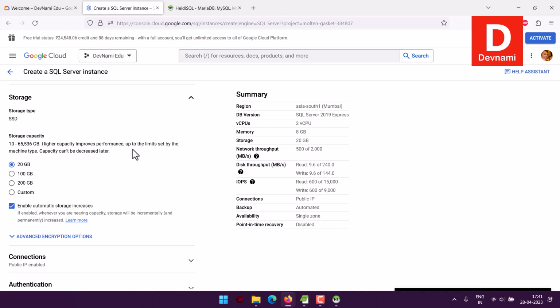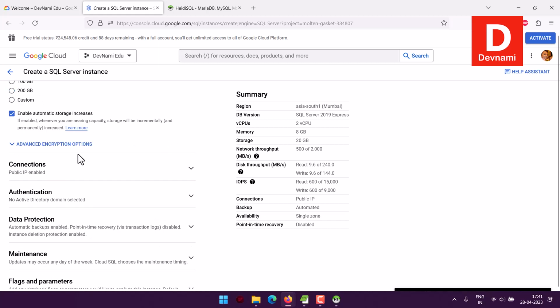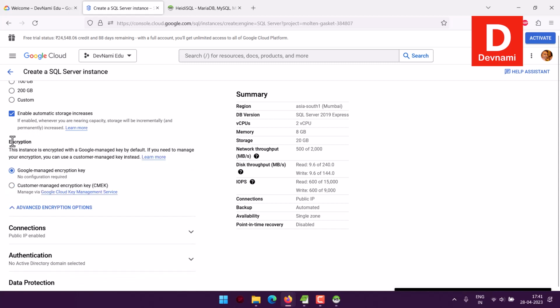In my case I picked 20 GB, which goes well with our testing goal. Then enable the automatic storage increase and then move to encryption. By default, Google Managed Key is selected.